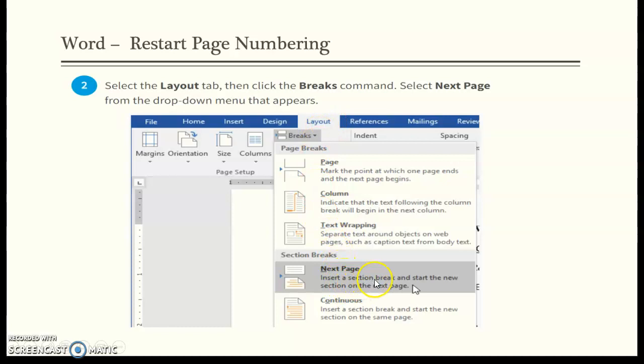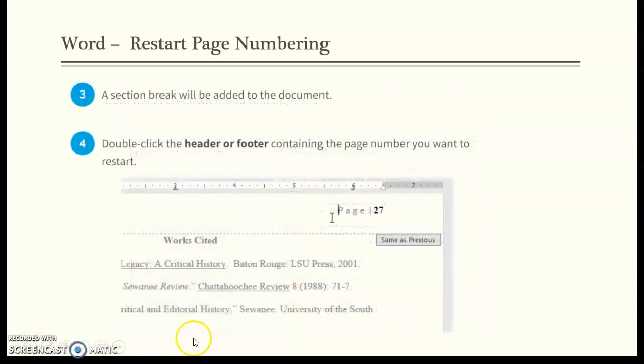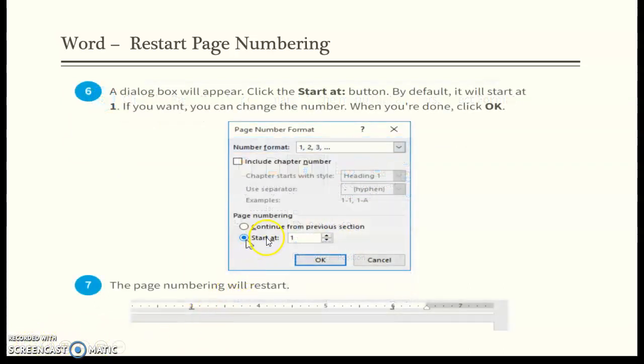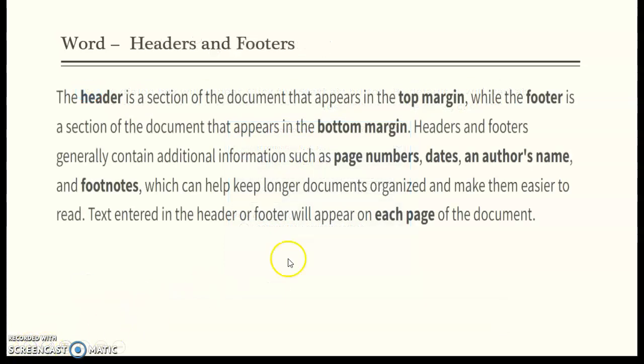What happens here is it inserts what's called a section page break, and you can start a new fresh page and then start with the new page numbering. And at this point, I would go into the header to restart the page numbering, choose page number, format page numbers, and then you would tell it to restart at page 1. That way, the works cited would start with 1.